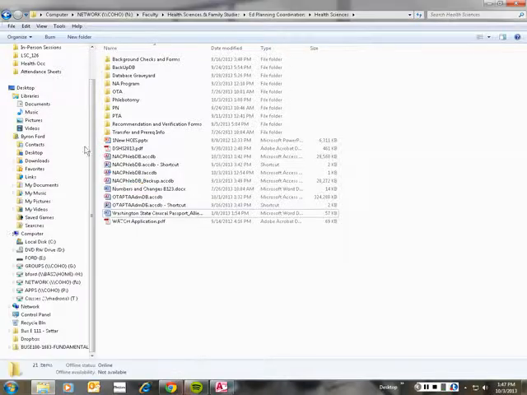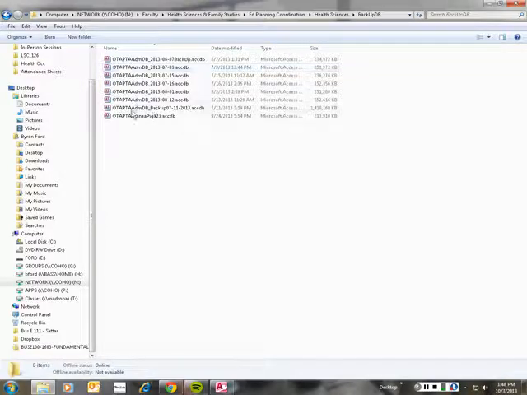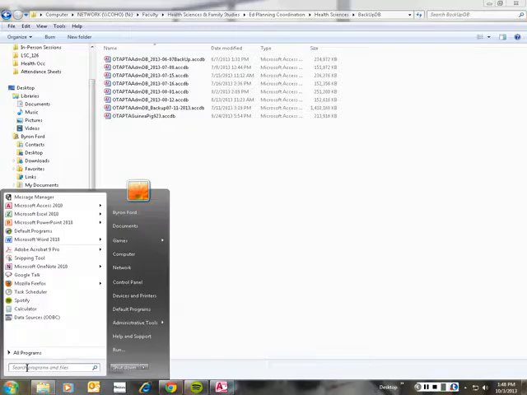Let me show you. So I'm going to go ahead and I've got a backup database folder here. And let me see if I can find it here as well.